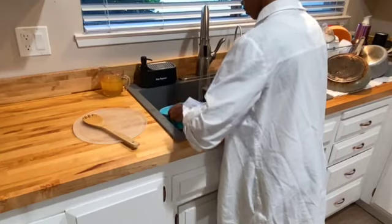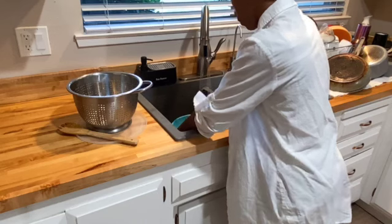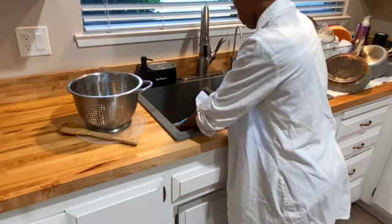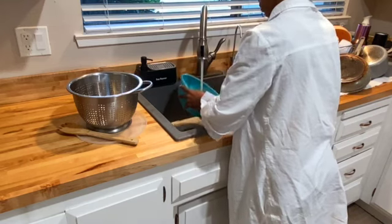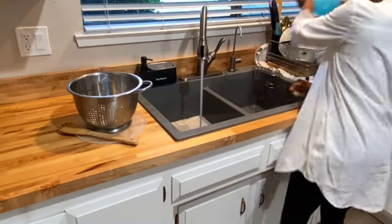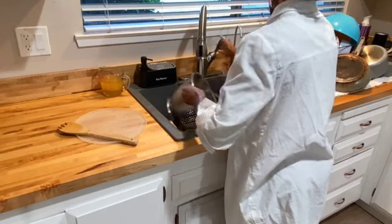Me, I love to go to bed as many nights as possible. I don't say every night, but as many nights as possible with a clean kitchen. So I try to clean as I go. So here I am just cleaning up the dishes that I used, and it was very minimal what I used. I love that. That's why I love making spaghetti, because you don't need a lot of pots and pans to get the job done.